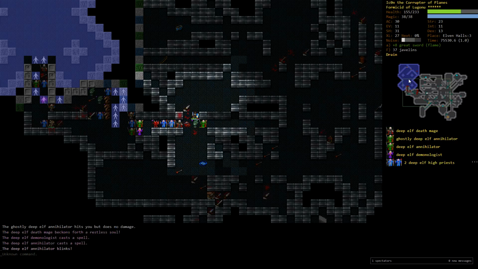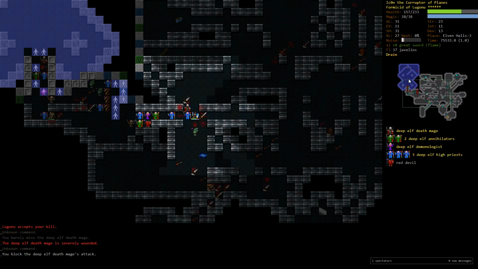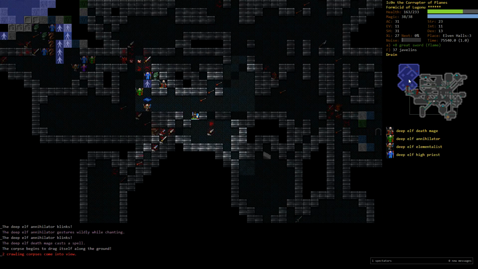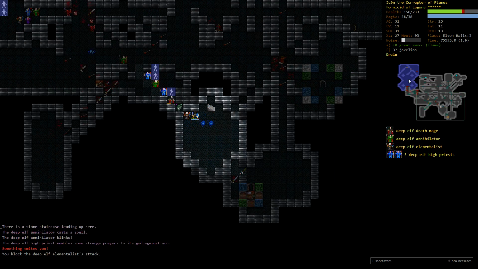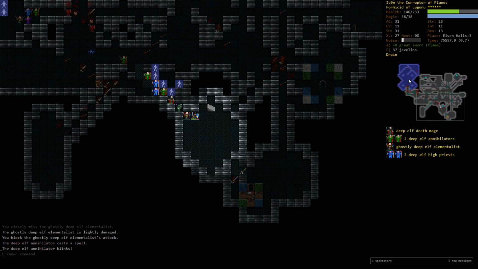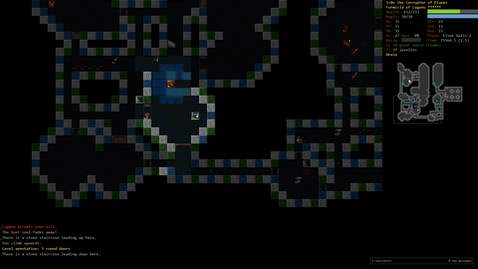Stupid lost soul. Okay. This situation is getting really bad really quick. That's why I want to bail out for now. I want to bring down the elementalist though. Alright, got that. And let's duck out for now. Recover and retry.